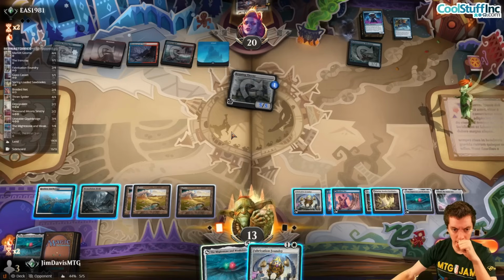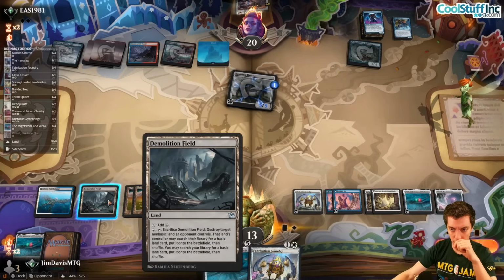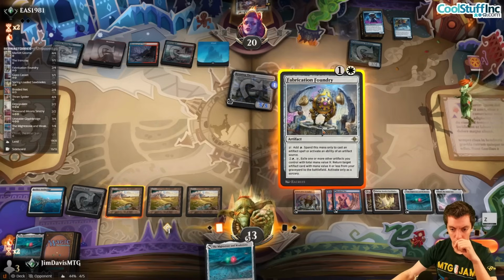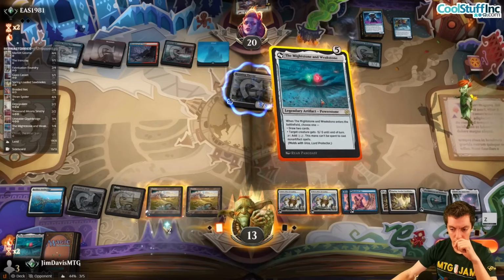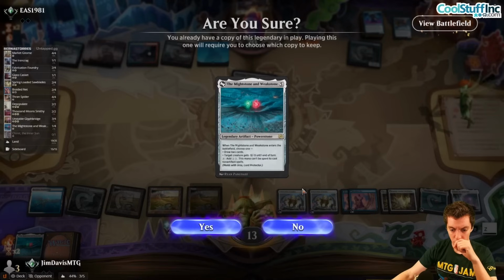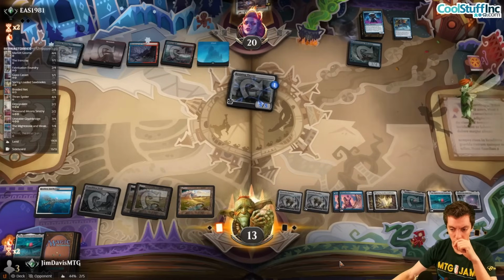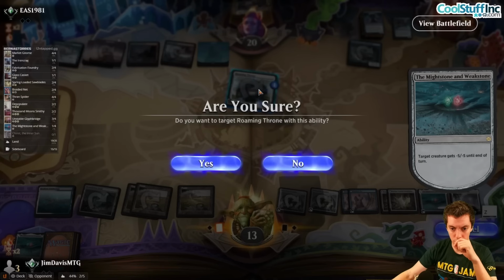Yeah, we're not going to do that. So, play a new Foundry. Play Mightstone, Weakstone. Then we can draw off the net too, or at least craft the net. So let's do this. Play this. Keep this. Same thing. -5, and then ward. Pay for the ward.